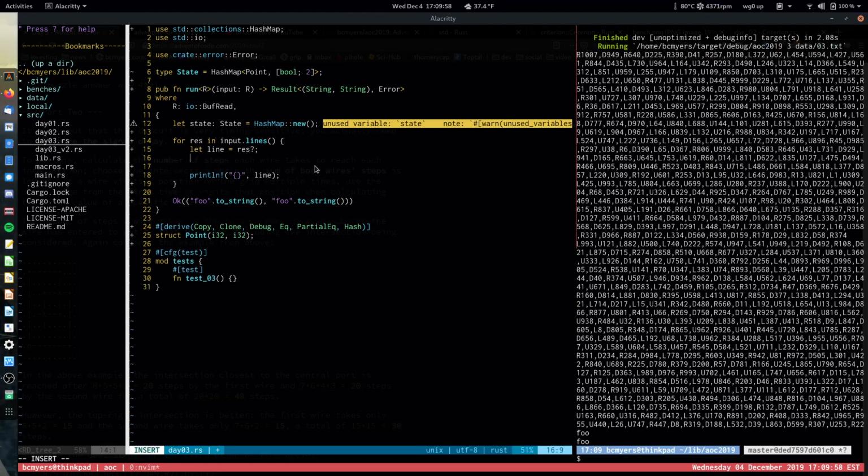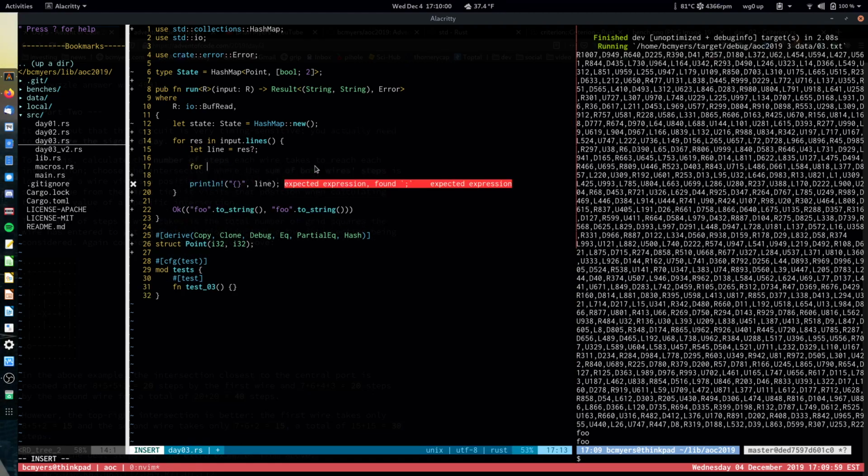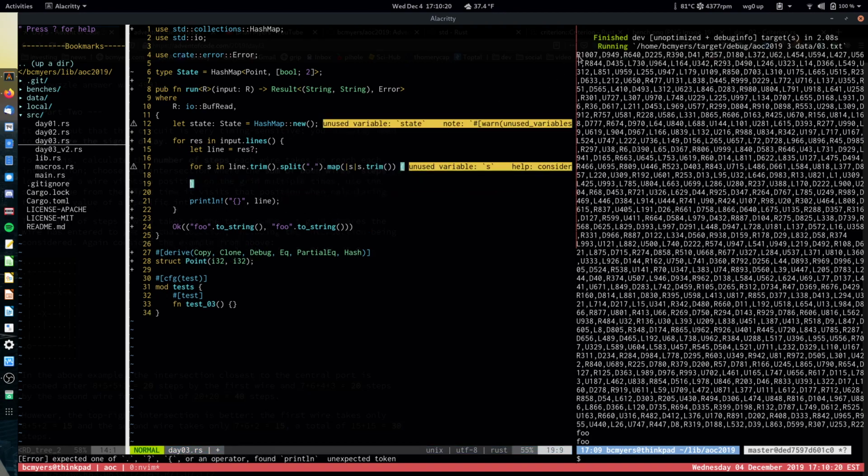So let's get back a string from line.trim, to be safe, split on commas, and just to be safe again, let's map that and trim it. That's going to give us, on the first iteration of the loop this, then this, etc.